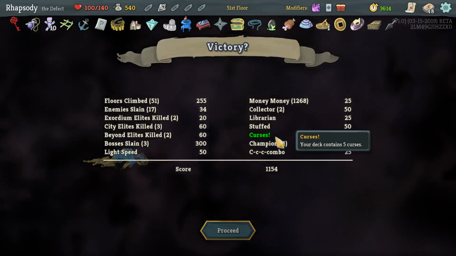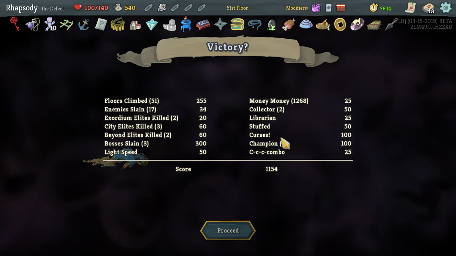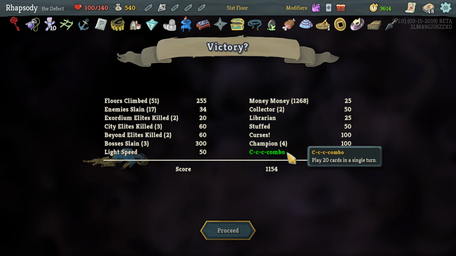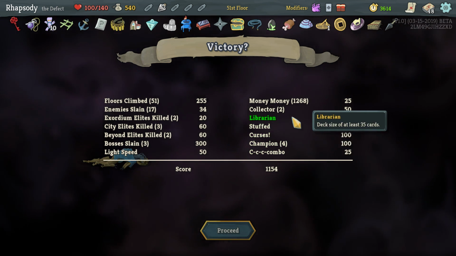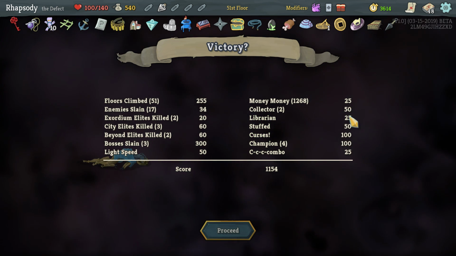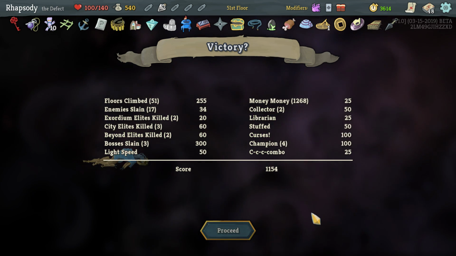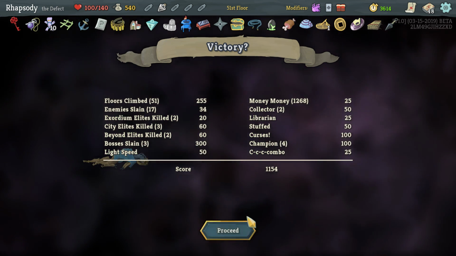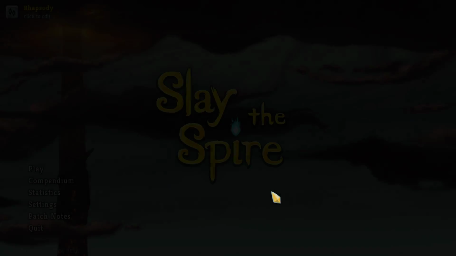So we also got curses here, which is just for having 5 curses in the deck, but we did get 10. There's no second stack of it though. Got a couple copies of Champion, got combo at the very least as well. We got Stuffed as I expected. Librarian, 2 more cards to the deck. We could have gotten Encyclopedian for an extra 25 there, so it's the perfecting the bosses that we didn't really do here, that we missed out on a couple of chances to do.